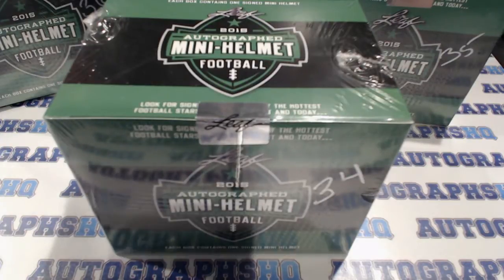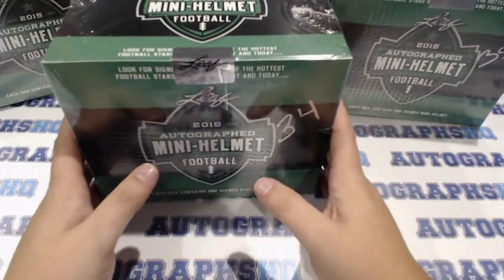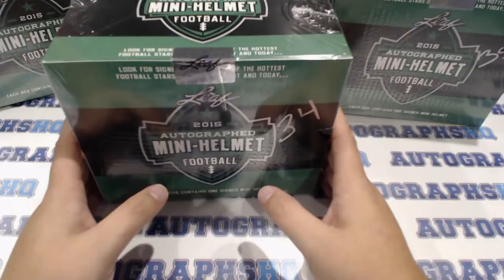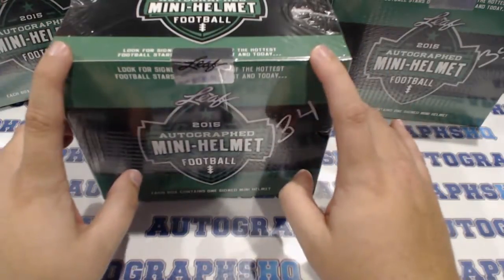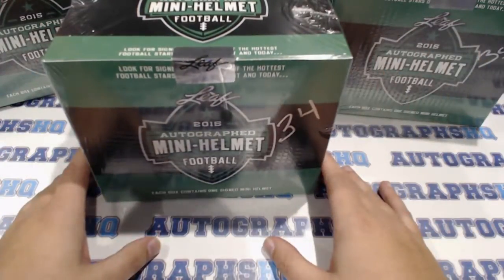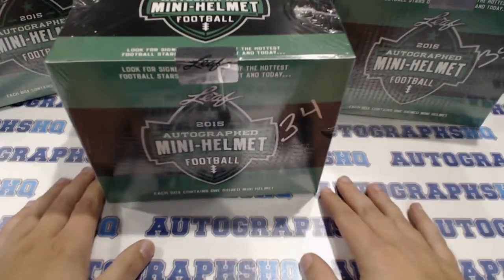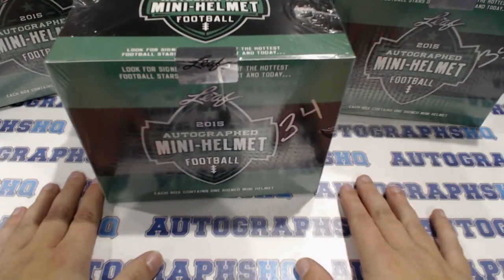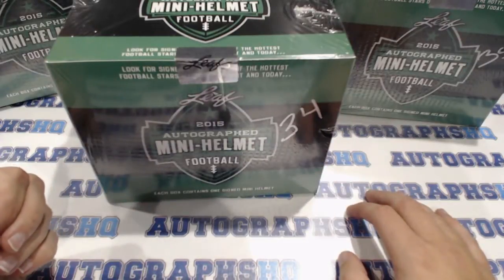Alright, cameras good, audio is good, let's get started. Welcome everybody, we've got seven boxes to open tonight. We're gonna do three of these 2015 mini helmets and then four of the 2016, which is a half case. The 2015s we needed individually since I didn't quite have a full half case left. I've got about 20 of those left after this break, so we'll probably do about five more half case breaks going forward. Thanks for tuning in, let's go ahead and get started — I've got everything numbered already.